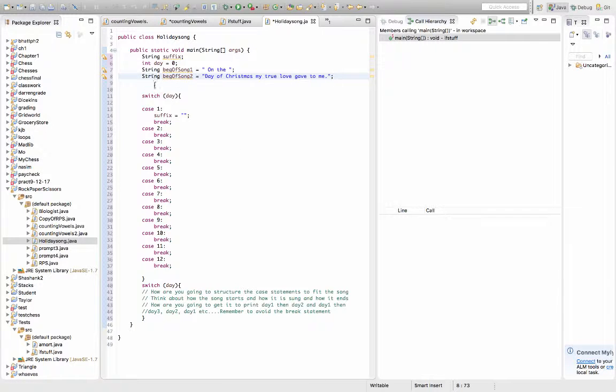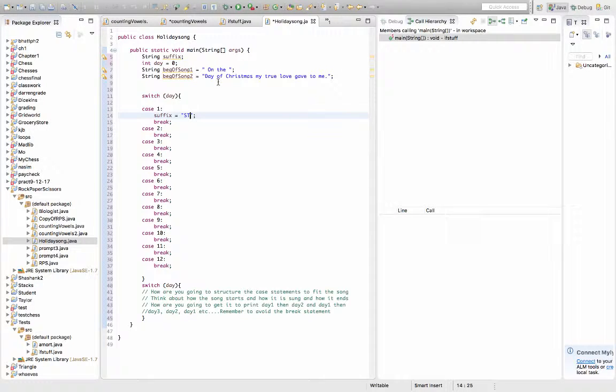So you got that. You know you have to have a loop. You have a switch case statement that is going to check to see the suffix of the day. So for instance, on day 1, the suffix is, I'll even fill this one in for you, st. There you go. So if you printed this out and you had a System.out.println somewhere and it was for day 1, it would say "on the", and then you would print out day plus st plus "day of Christmas my true love gave to me."